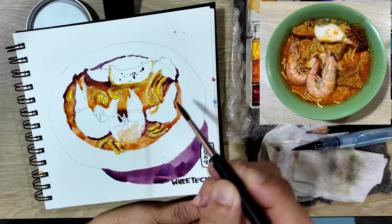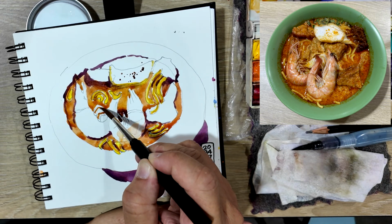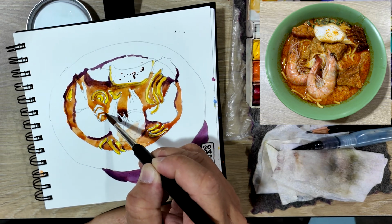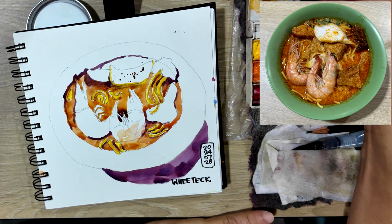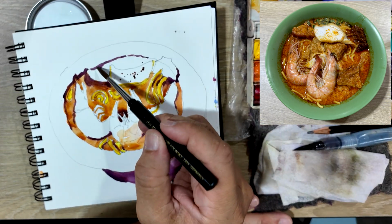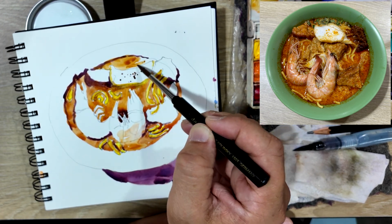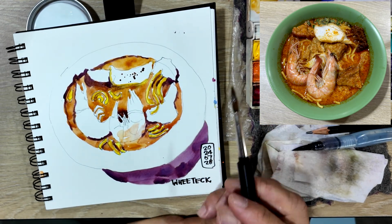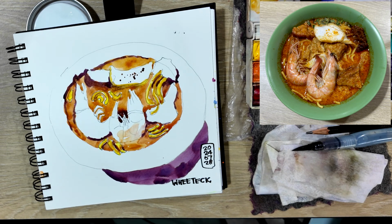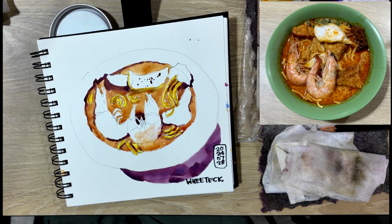So like I said, the yellow, the orange, the brown, the red, the reddish orange if you like. There's a bunch of colors that I've thrown in there as well. When I want it to be a bit darker, actually you could see that the shadow I laid earlier has softened somewhat when you lay the second layer of watercolor on top. Although some of the edges are still quite sharp, it's not so obvious as compared to, say, the shadow at the bottom underneath the bowl.